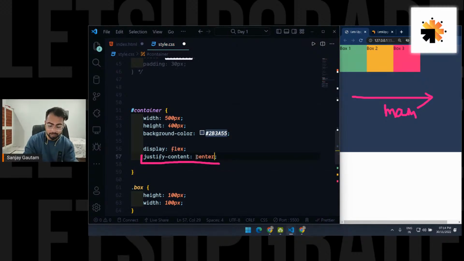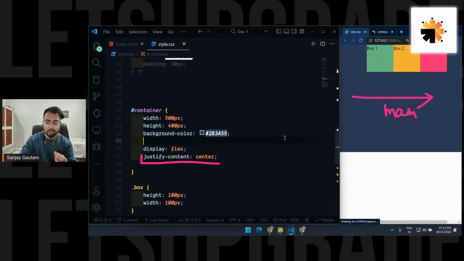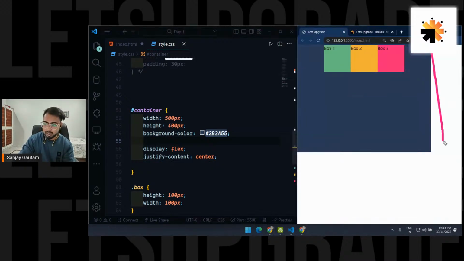The first one is called center, and if I save it, now all the content is in the center of your container. See, by doing this justify-content center, all the content which was following the main axis is now in the center of the main axis.